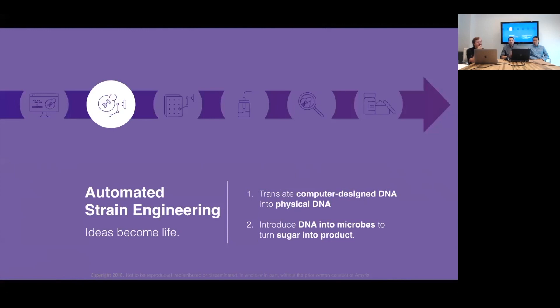Now let's talk in more detail about our strain engineering pipeline. Designing and constructing DNA traditionally was one of the most labor-intensive aspects of strain engineering, taking up to 50% of a strain engineer's time. DNA design and assembly is a key bottleneck in the strain construction pipeline, limiting our ability to work on multiple molecules at a given time. At Amherst, our pipeline increases throughput by nearly a thousand-fold, letting us work on more products and reduce time to market.